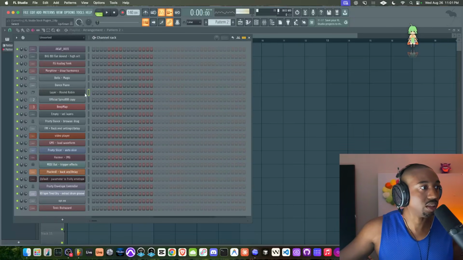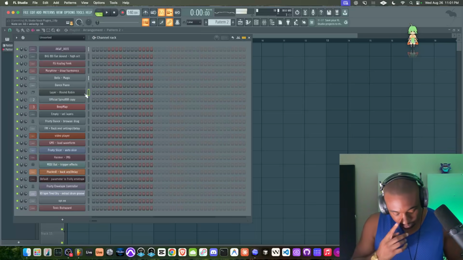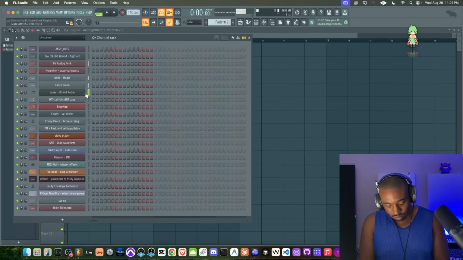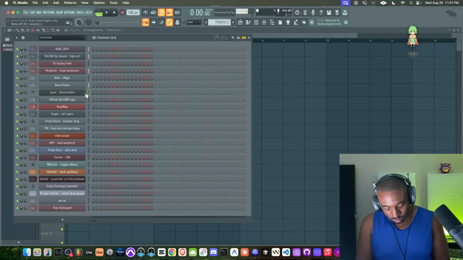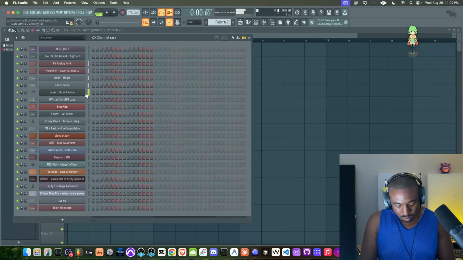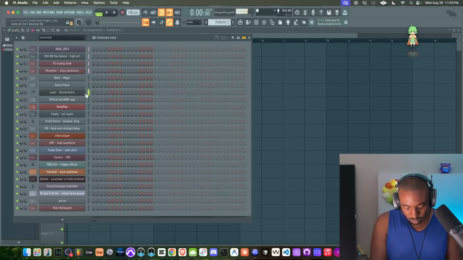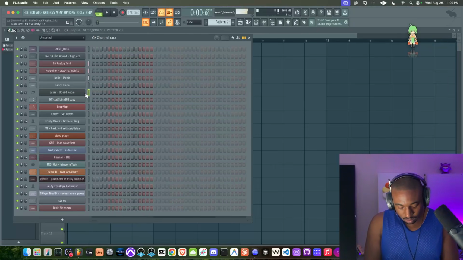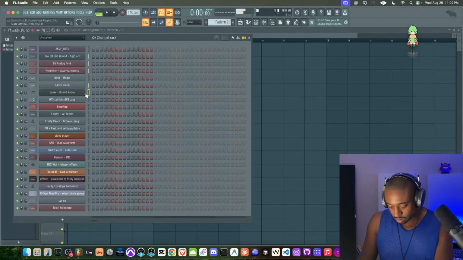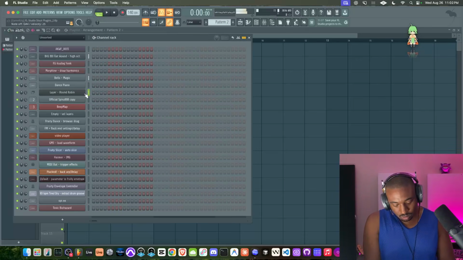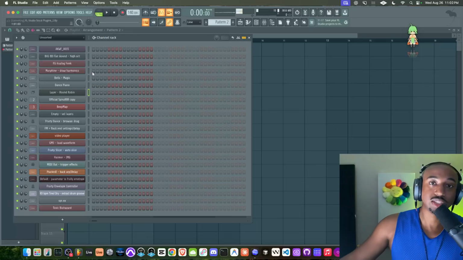All right, so now when we play the layer, okay, and then you can add effects to each sound and make it really unique.